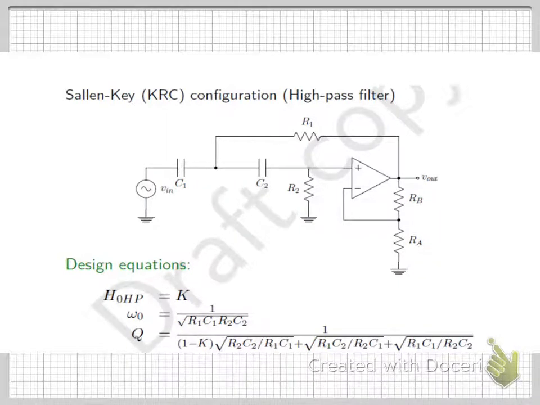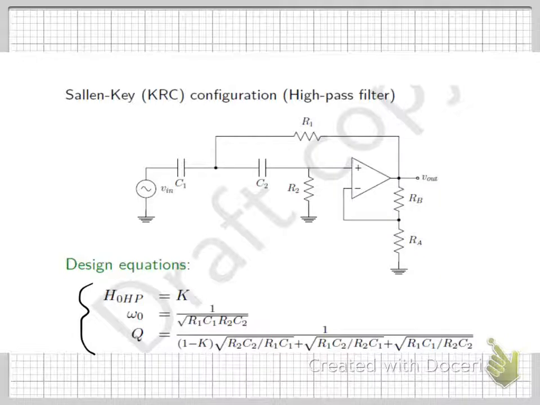And then after that, you've got your Sallen-Key high pass filter, and there really isn't any shortcut to designing this like we had in our low pass filter. So here are your design equations. Here you are going to have to rough it out, but you rarely design high pass filters in ENE 310.